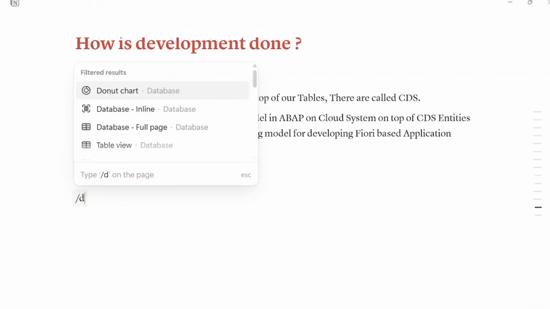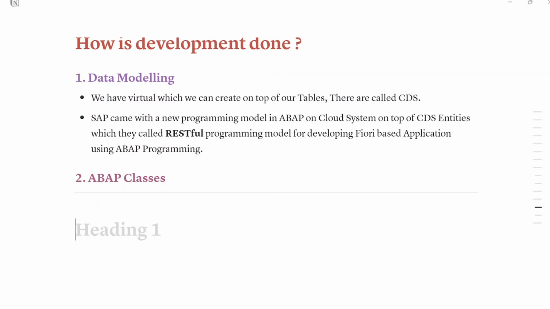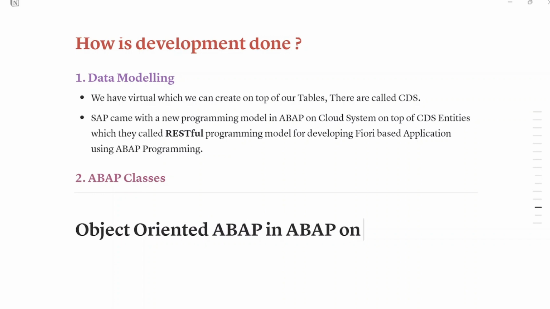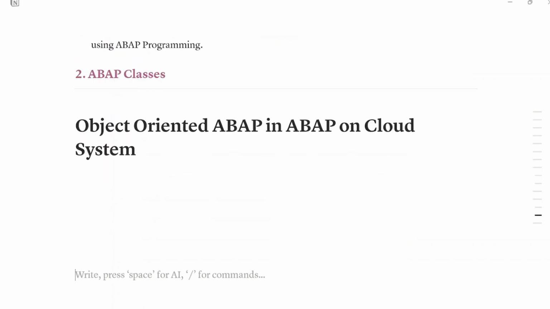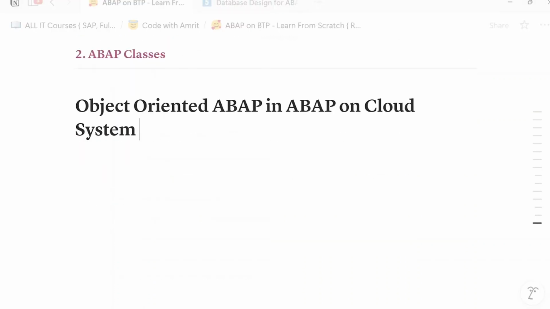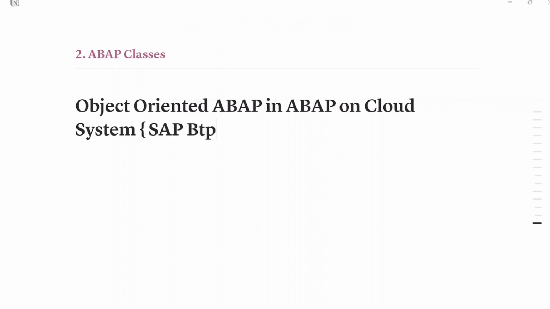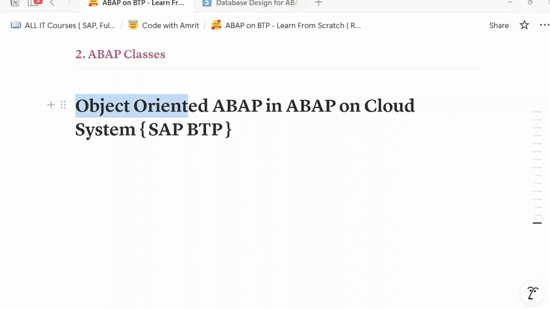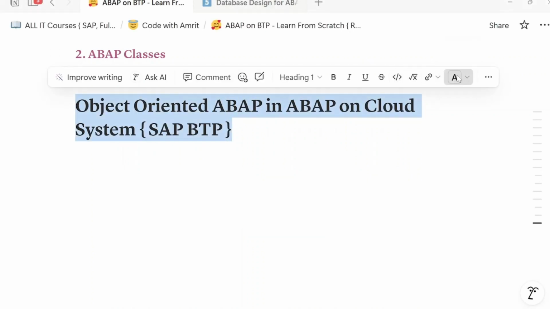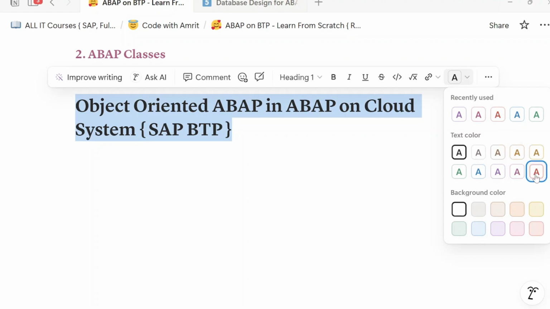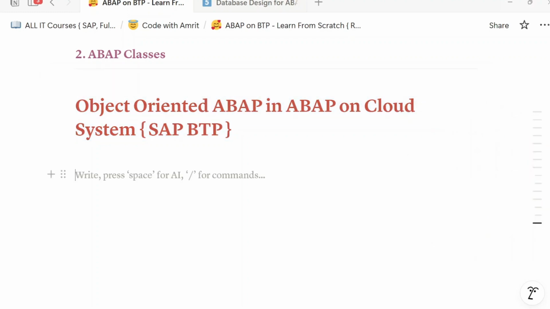So I will give a better heading: object-oriented ABAP in ABAP on cloud system, that is our SAP BTP. See how pure the sense of development is going to be. No SAP GUI, completely new things, completely interesting, and this is the future of ABAP development.